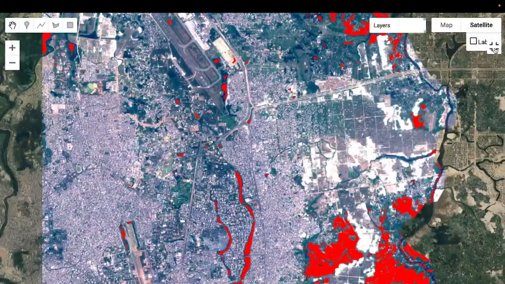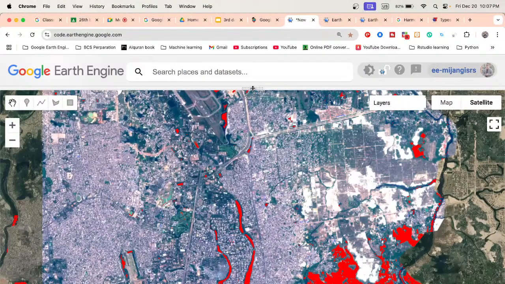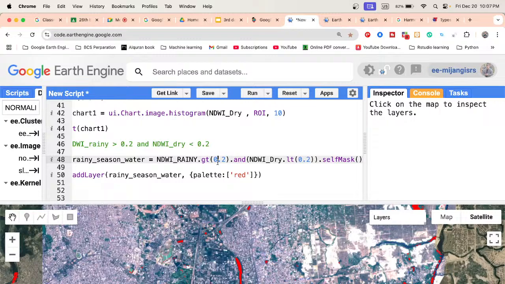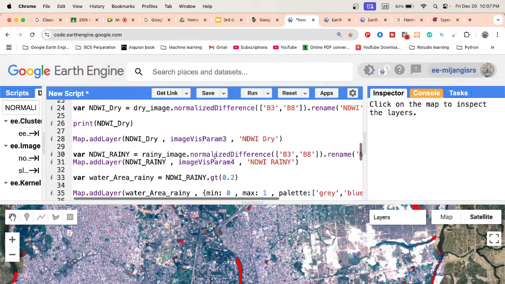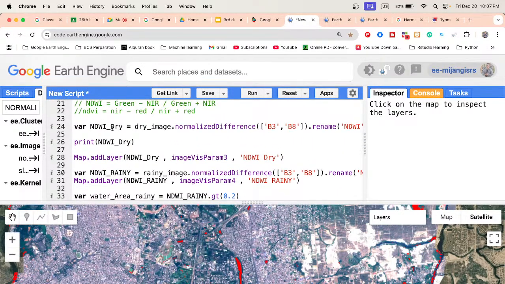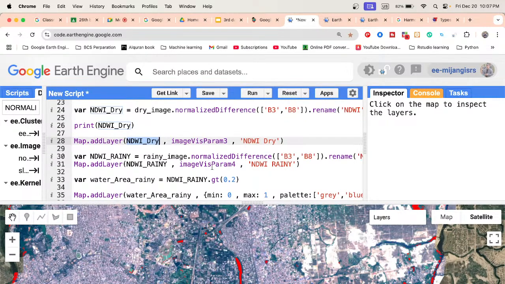Okay, so if you want, you can also create another class for the dry season. Suppose we put the thresholding technique on the dry season AWEI, then we can easily compare this result also. Suppose we already created the map in AWEI dry. So now we just create only the water body stack. For that, I take another variable here. Let's take a variable waterAreaDry. So now call the dry AWEI, Control C and Control V.